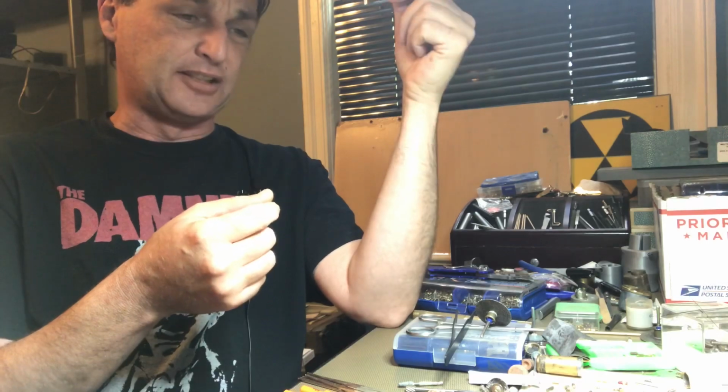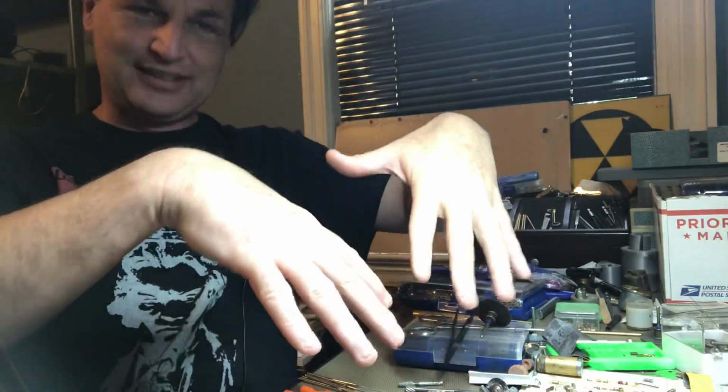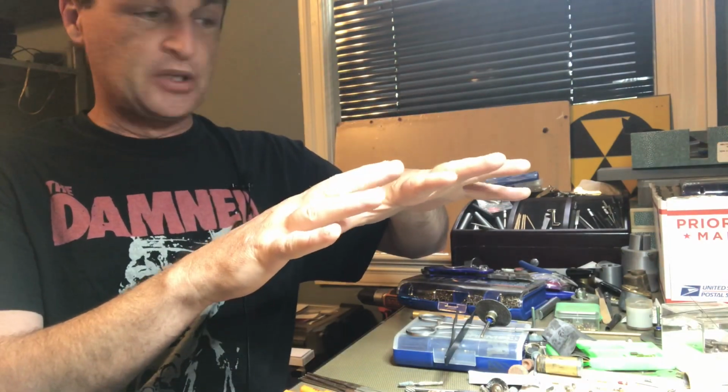Get something, a bucket of water will work. It's a little more fun if you make it goopy, especially for kids. So like cornstarch, add some food coloring to it. If you're like me and you have an old thing of motor oil laying in the backyard, you could use that. But put your gloves on, dip your hands into whatever it is you're using, and then try to get your gloves off without touching any of that goop and having any of that on you when you're done. And if you can do that, you're well on your way to proper glove usage.